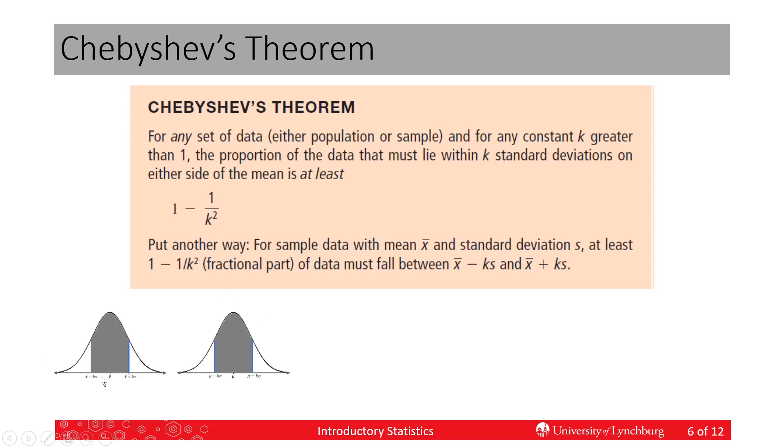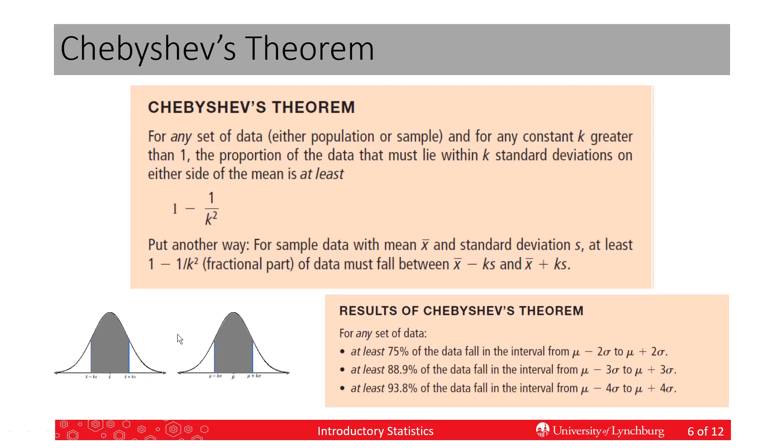If it's a sample, then x-bar is the mean, and we're moving k standard deviations to the left, or below the mean, by taking x-bar minus k times s. So, k times s is k standard deviations, and x-bar plus ks means that I'm adding k standard deviations to the mean, so I've moved k standard deviations above the mean, or k standard deviations to the right of the mean. And again, this shaded region here, Chebyshev tells us the minimum percentage or proportion of the population, or of the sample in this case, that has to be between these two values, the minimum. It can be more, but Chebyshev gives us the minimum.